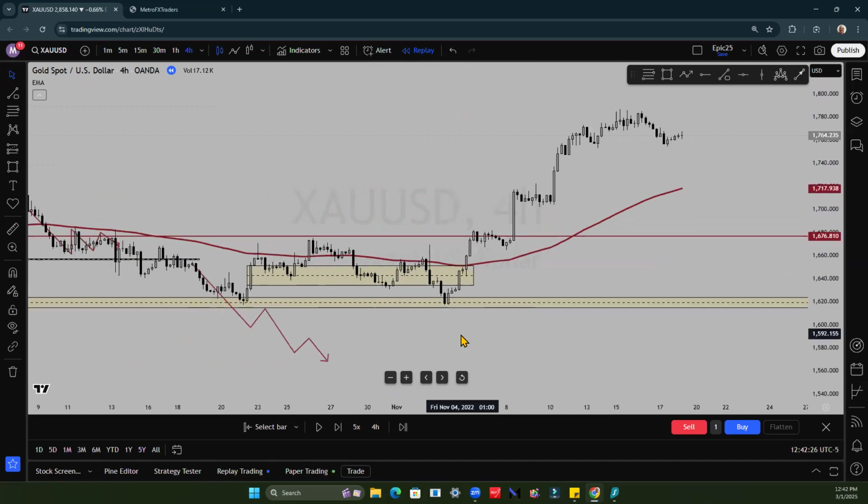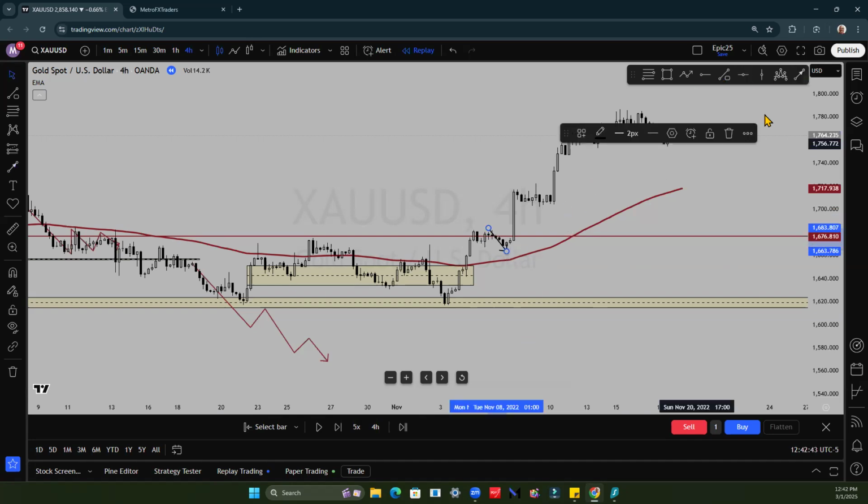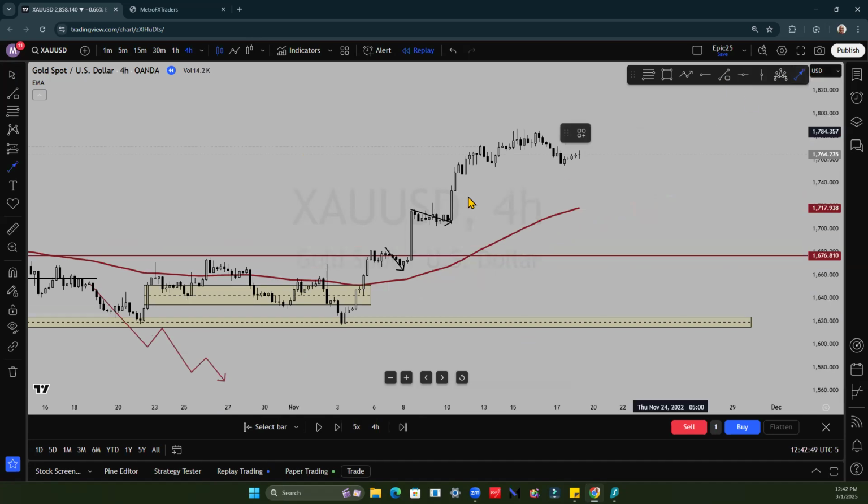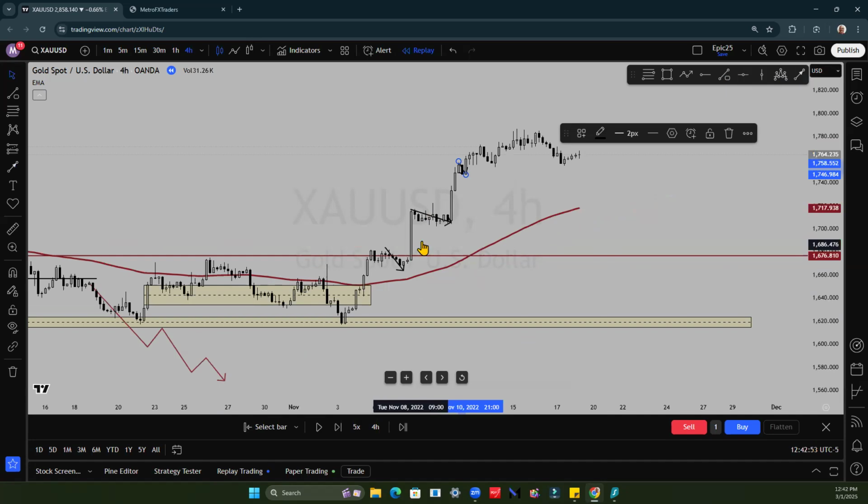Okay, so when you start marking out your charts and you see stuff like this, where you place your order is going to be, remember, on the pullbacks. So you place an order somewhere in this zone, you place your order in this zone, you place your order on this zone. Remember, never place an order on the higher highs.